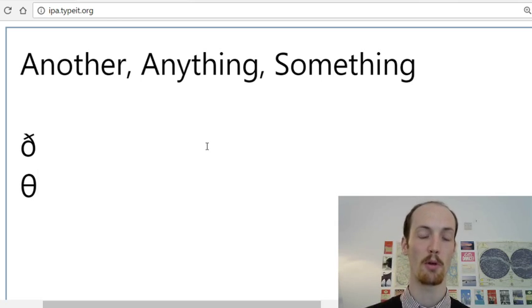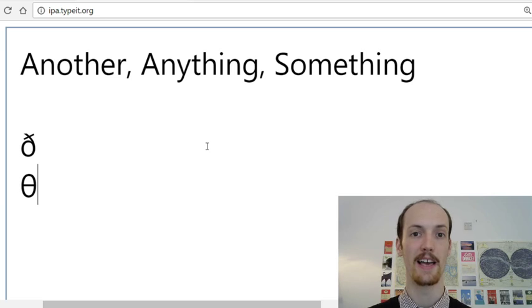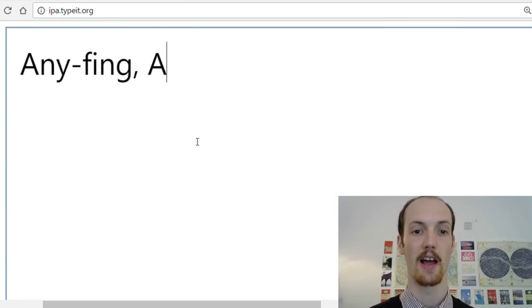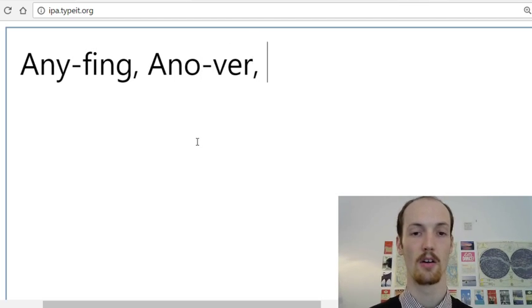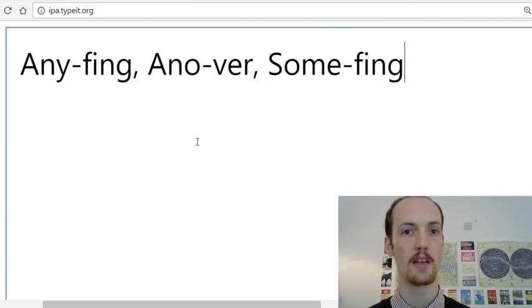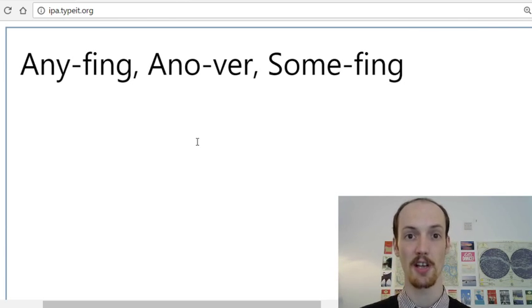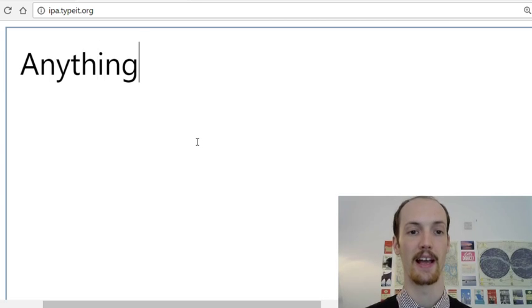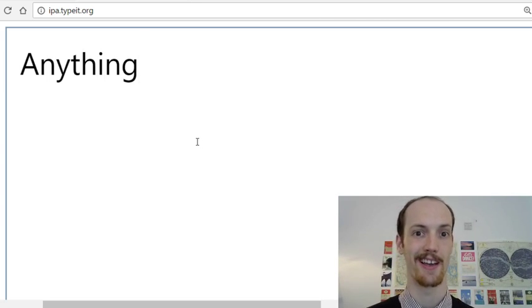One more thing on the V's and the F's is that little va, fa, it's actually made with the lips instead of the tongue. You notice va. So it's anything, virtually. Another. Something. So you notice there, fa, it's all about the lips doing the work instead of the tongue. So all we need to do is go another, anything, something. And that TH will start to get into gear.